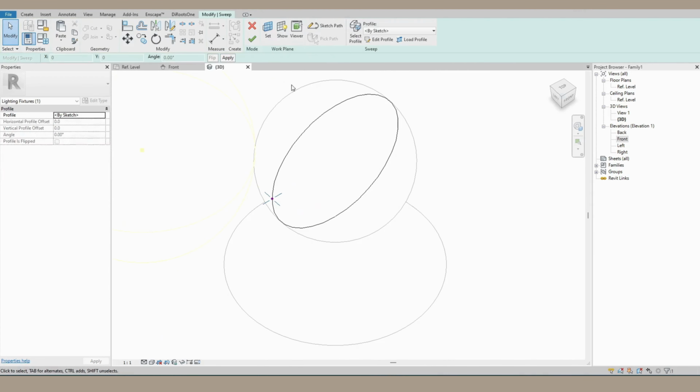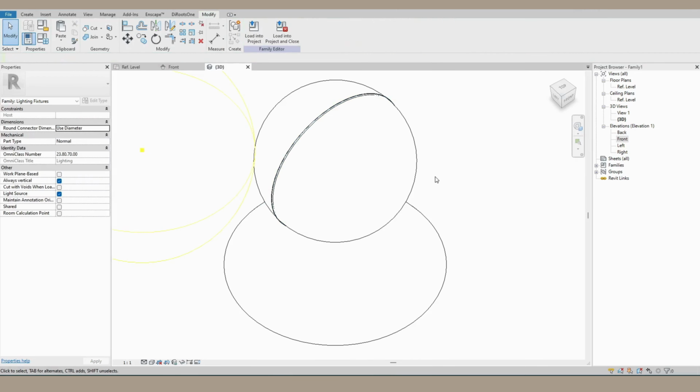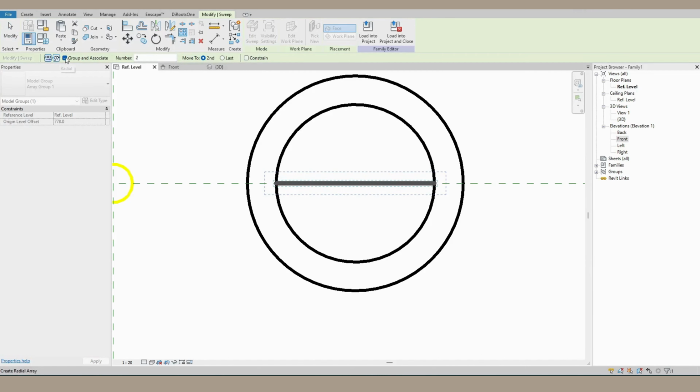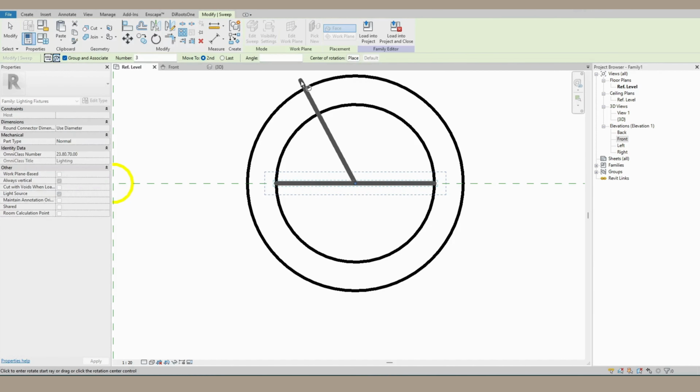Great, so we've got our first profile. Let's go. And now we're gonna try and create the rim. As you can see on the reference image, it has got like this rimmed kind of structure cascading down to the bottom, and that's what we're gonna try and make. So what you want to do is press AR, which is your array tool.